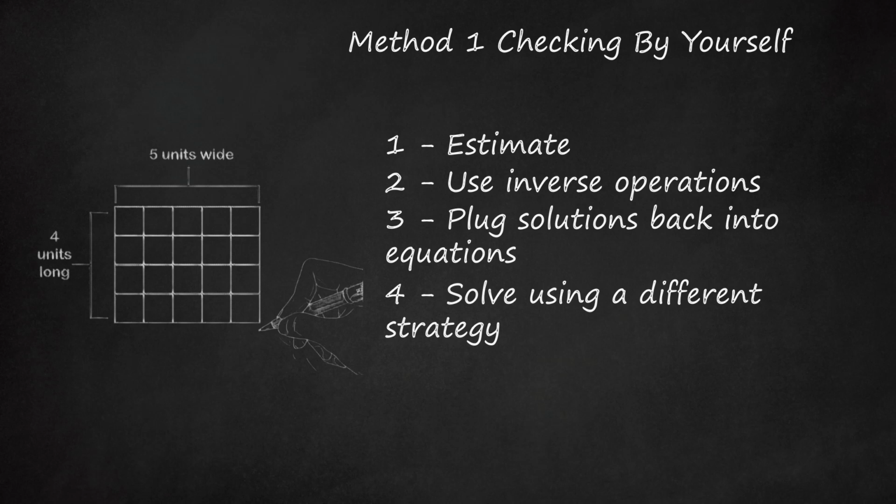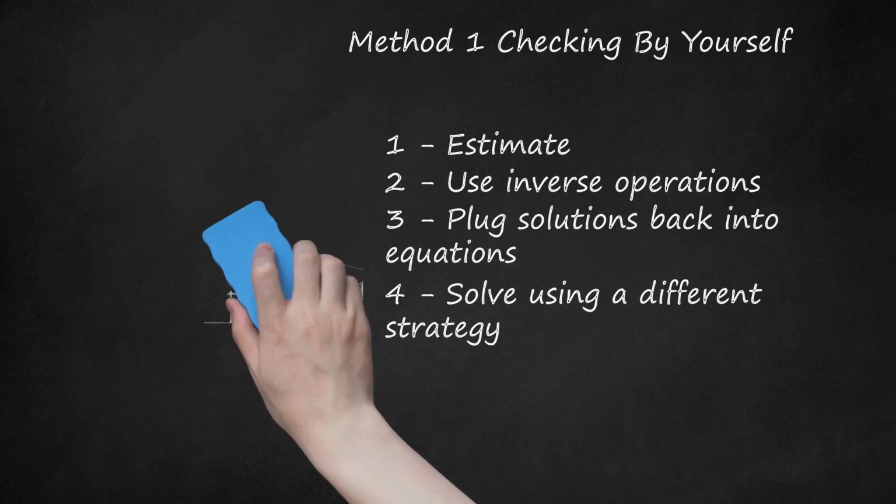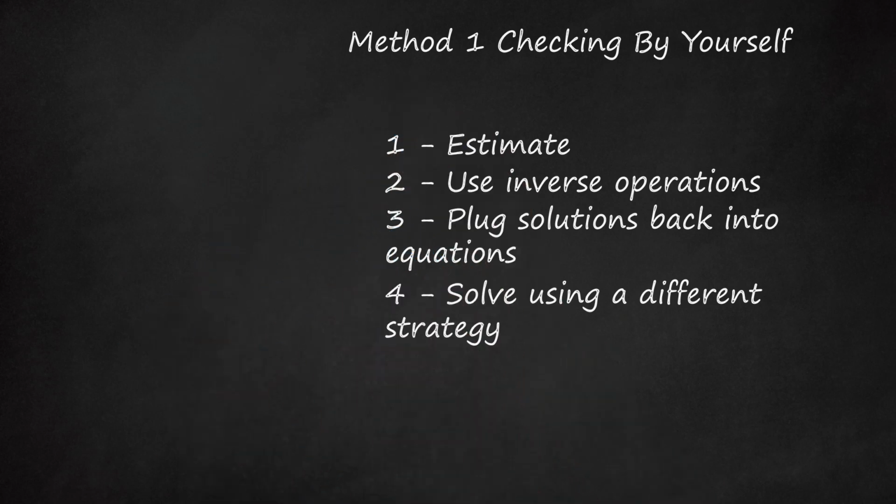For example, if you are trying to find the area of a rectangle that is 4 units long and 5 units wide using the formula area equals length times width, you can check your work by drawing an array. If you are doing multiplication, you can check your work by doing repeated addition.